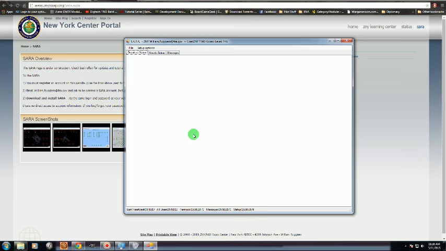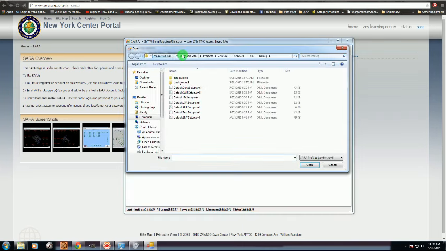But the easiest way to get running on SARA is to go up to File, hit Load a Setup. You should open up to a folder structure that looks like this. Again, it is going to be different on everybody's computer. This path most definitely is going to be different. Your SARA installs itself in a secure, isolated storage system, so you're going to have a very long path, but it will open up back to the same one. But you can store these setup files anywhere you want, as long as you remember where you stored them.